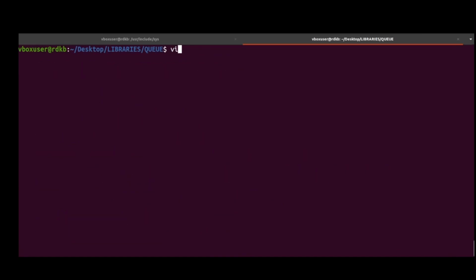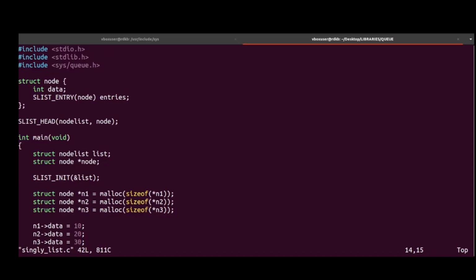If you see here, I have already created a single linked list dot c. So here is our code. The first line, if you see here, I have included this queue.h. We have a structure and we need to create a linked list with this structure.